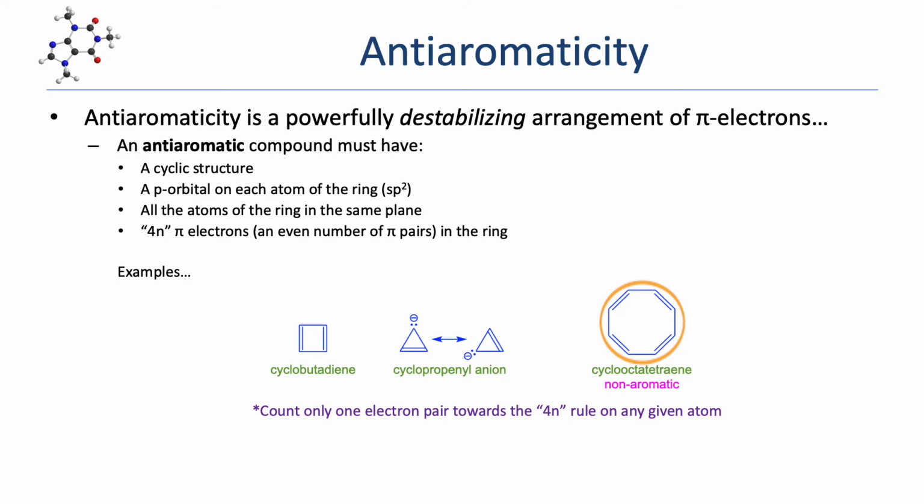That large ring can pucker out of planarity, and when it puckers out of planarity, it ceases to be anti-aromatic because it no longer has that criterion. The 8 atoms in the ring are no longer coplanar. In that form, it's simply non-aromatic. It's neither aromatic nor anti-aromatic, like water. The 8-membered ring in cyclooctatetraene is large enough to bend out of planarity, and in doing so, it actually becomes more stable because it becomes non-aromatic. And in the universe, everything gravitates towards stability.